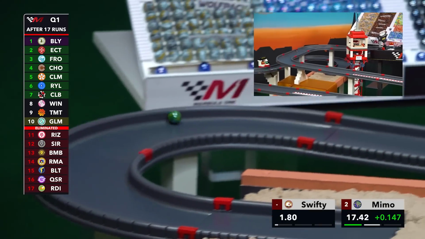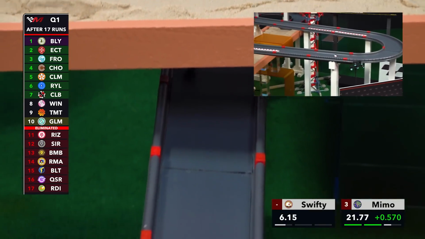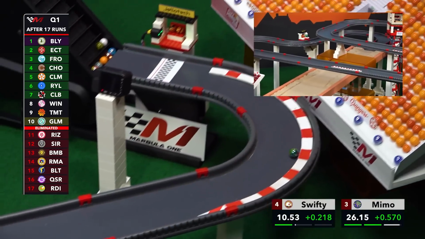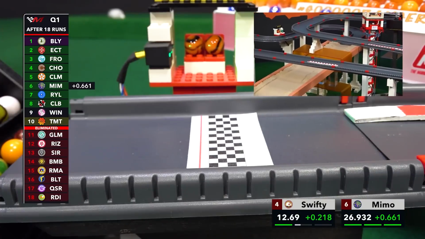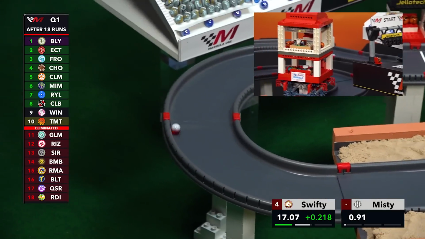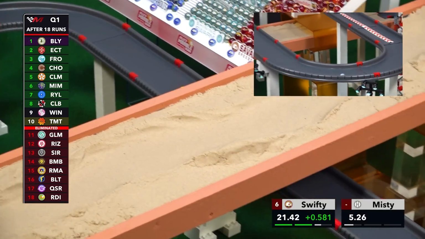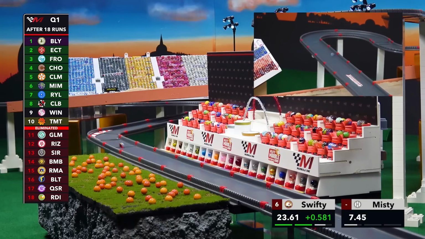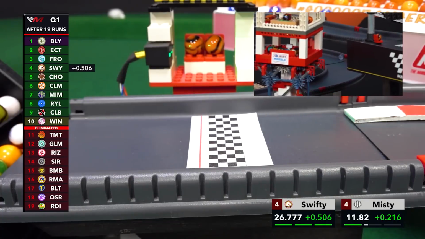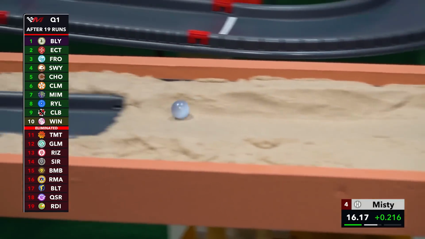Here comes Mimo over the sand, and that was being navigated quite well, just by the eye test at least. Did lose a tiny bit of time. Hard against the curb, swings around that final turn, 6/10 back in 6th spot. Swifty comes out now, losing almost 2/10 of a second per sector. This is a marble that has 3 medals in the Marble League, all in speed events. Nice recovery, though, in sector number 3. Swifty goes up to 4th and is safe.